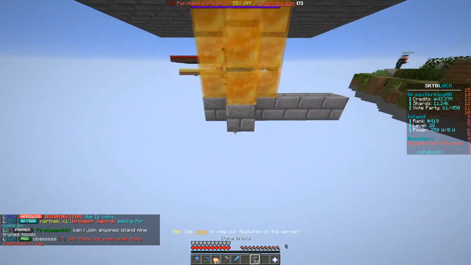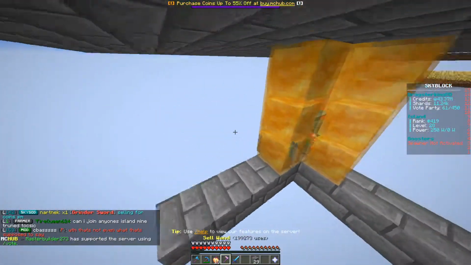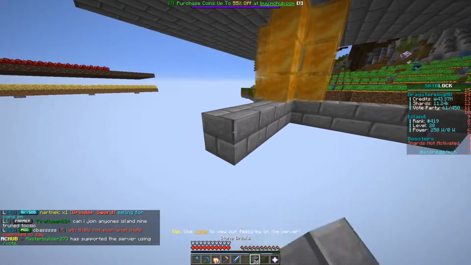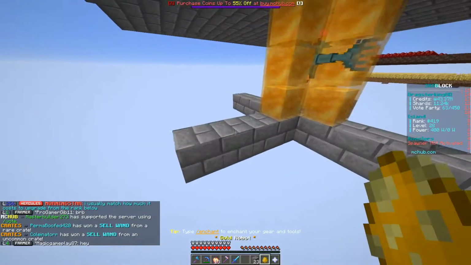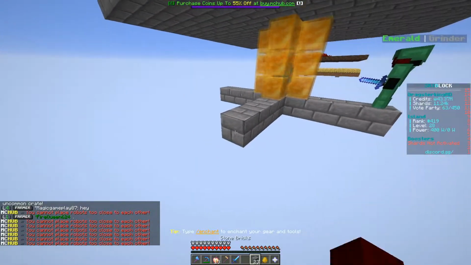Oh, that's actually perfect. 1, 2, 3. That might actually be too far, but I'm not too sure. And emerald right there. What's our radius? 5 by 5. Nice. And okay, they need to be one more out.